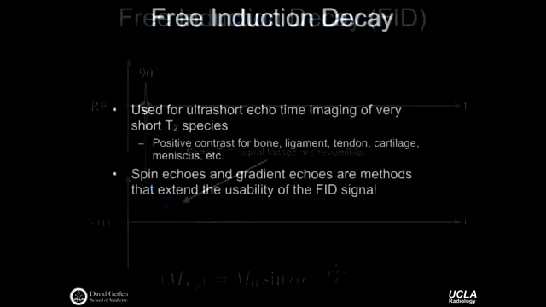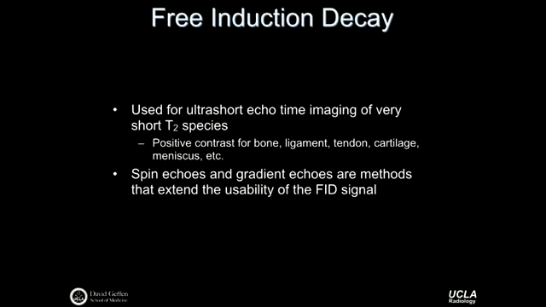So again, some of that is going to be reversible. So the free induction decay is not useless. It's the most fundamental MR signal, but it does decay really, really quickly. That can be useful, as it turns out, for what we call ultra-short echo time imaging, and typically for very short T2 species. So I told you much earlier in the course that we typically don't get MR signal for certain tissues, including things like bone, ligament, tendon, cartilage. But if you can come up with, and people have come up with ways of using this FID signal, it has some positive contrast even for these tissues that have really short T2s.